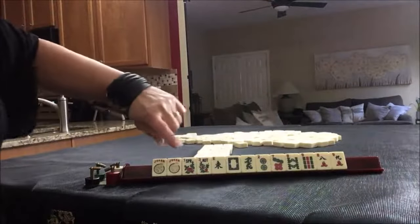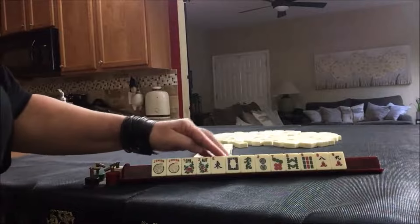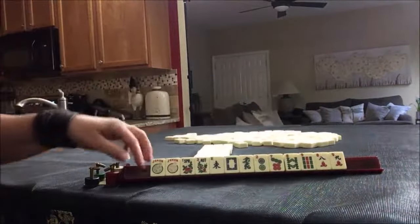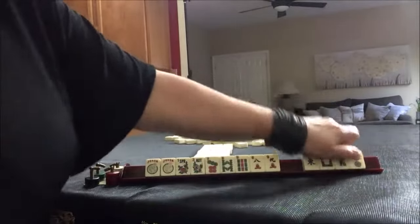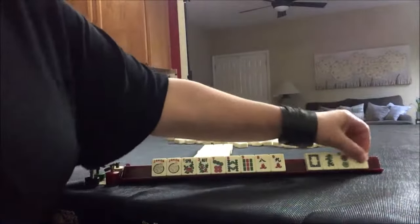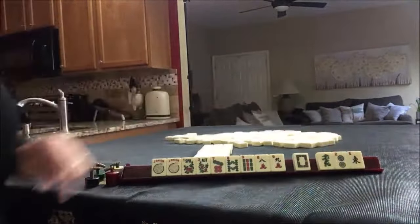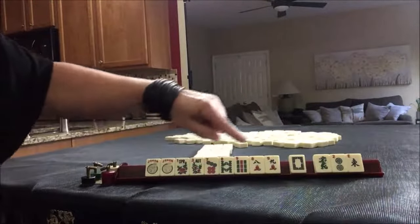We have no multiples, but we do have flowers — which we can use everywhere on the card — and we have jokers. We have east, dragons, two, seven, eight, nine, eight, nine. I think that is the predominant pattern: consecutive run. I would probably try to play a hand with flowers. Consecutive run is where we want to start — we need three tiles to pass. Hold all the number tiles. One of the benefits of playing at the category level is you don't have to look at the card to figure out what hand you're going to play — just gather tiles for your chosen category. In this case we're going to do four numbers in a range, six through nine maybe five through nine, in consecutive run.